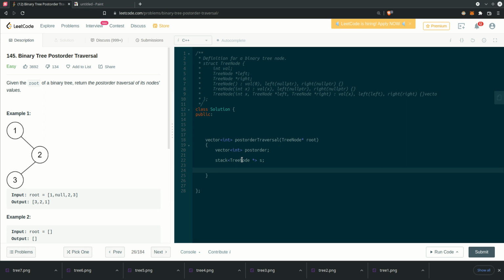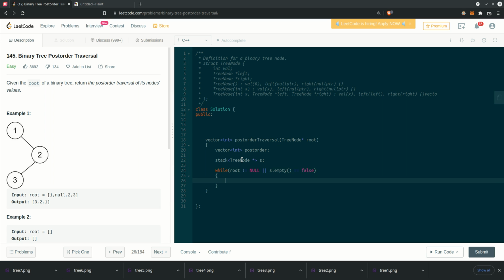So we will continue this loop until the root is not equal to null, or the stack is not empty. This s.empty is going to find whether the stack is empty or not.